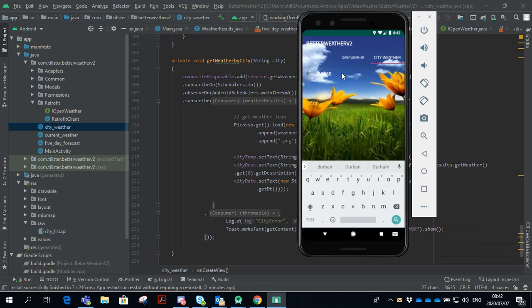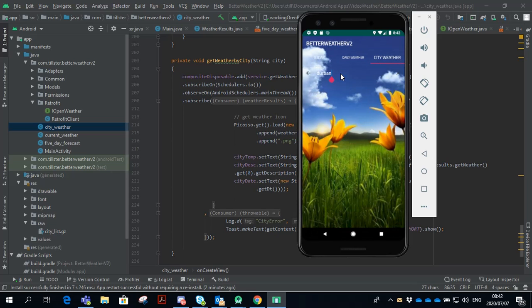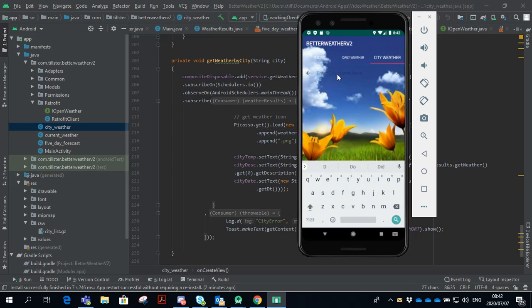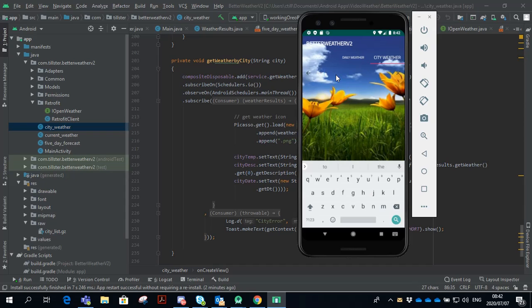And if you press enter, as long as it finds Durban, just give it a minute. If you press enter, it should come up for Durban.